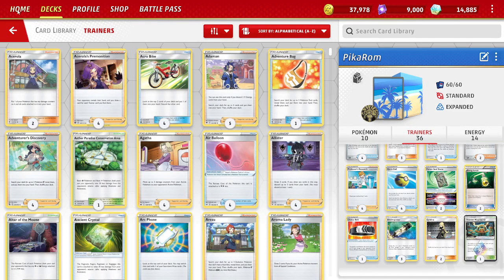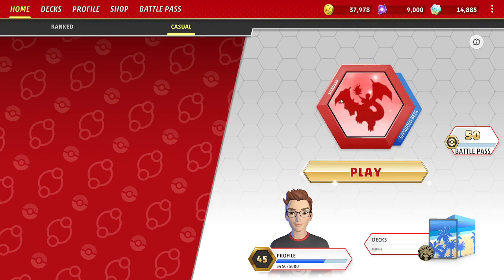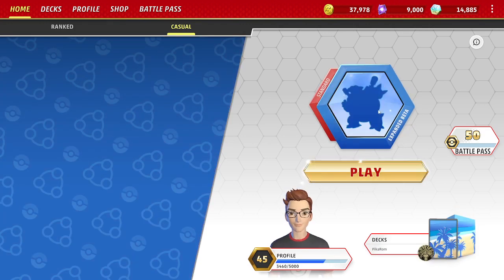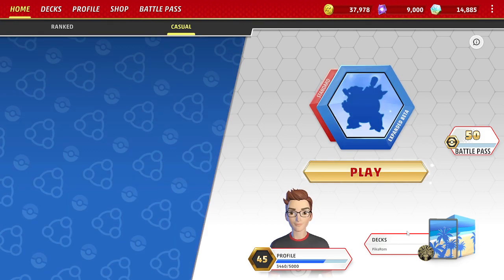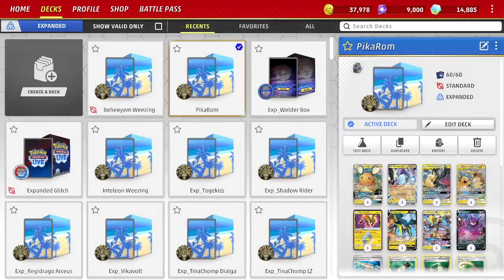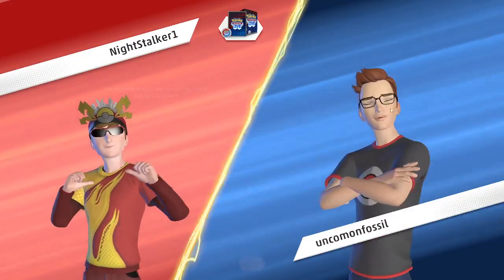So that's the 60 cards we're looking at. Going to go in the expanded ladder. All right, it's not a ladder because there's no climbing it. So there's ranked, right? If you're not familiar, there's casual here. There's standard, which is red, and then expanded in blue. And you have different decks. Like I have a Palkia deck set for standard right now. I have PikaRom set for expanded. So we'll jump up. Hit play. Sorry, wrong button there as I was showing you things. As you see here on the screen, it says the expanded beta, and it's casual. Because it's casual, it's a bit hard to know what you're going to be up against.